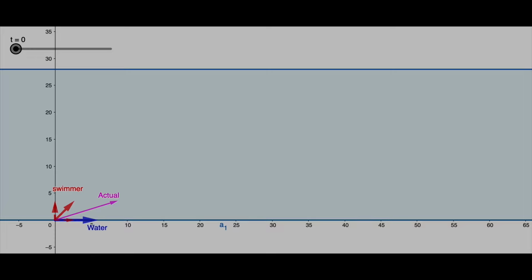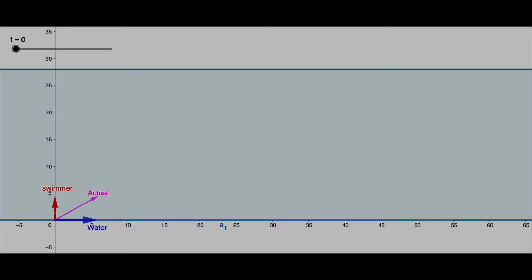But let's see what happens if maybe she swims into the current like that. And you can see here's the component of her velocity that's getting across the river, and I've also drawn the component of her velocity that's opposing the water. So let's run time and see how we do. So this again took about 11 seconds to get across. It was longer. So it's going to turn out, let me bring this back and let me set the angle to straight across.